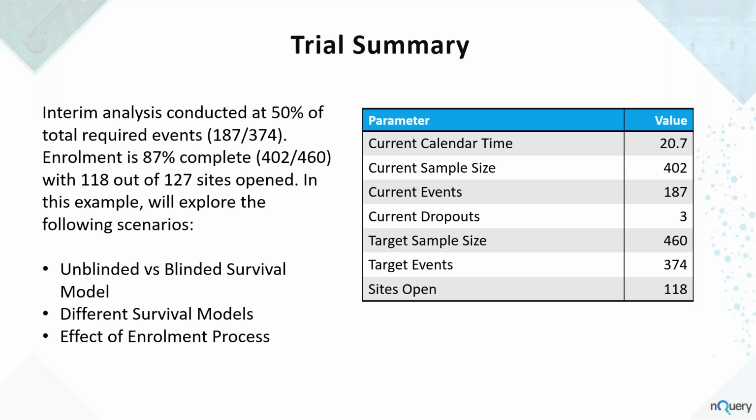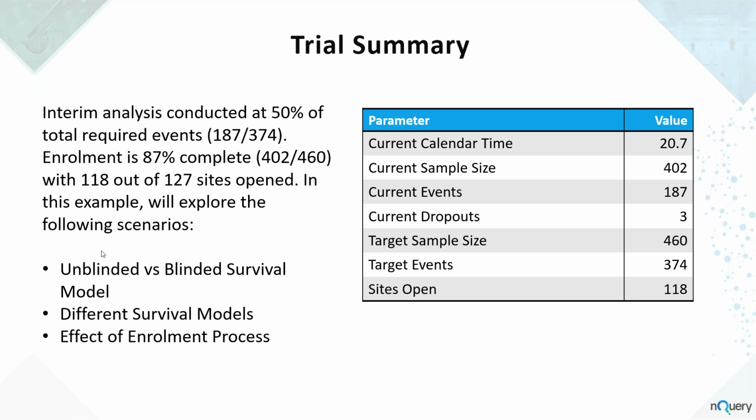And in this case, we'll look at two cases: the case where the site level data is available and where it's not available. When we get to the site level data, just note that 118 of the 127 sites that could be used in the study have been opened at the time of this particular analysis. So remember, our current calendar time is around 24 to 25 months. Sorry, there's a small mistake there, but it's about 24 months rather than 27. And this is basically what we're trying to achieve here.